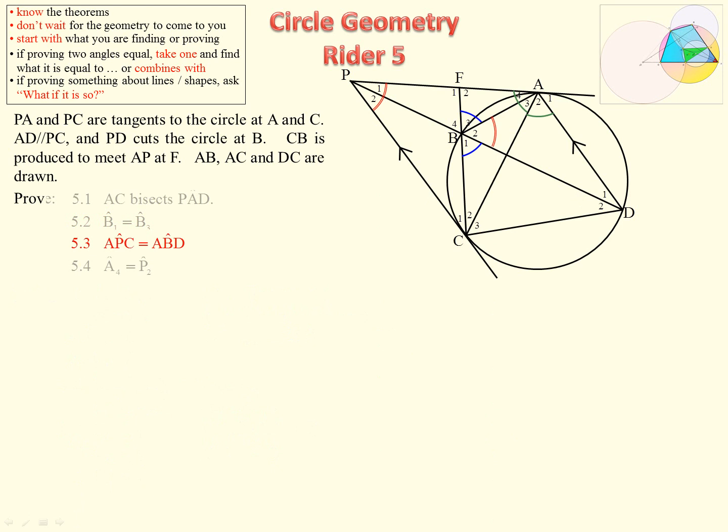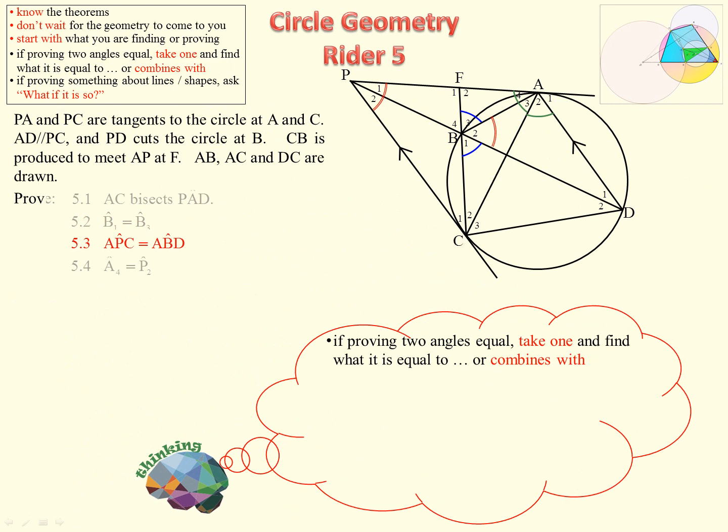We have to prove APC equals ABD. There they are marked with a little double red line. So our thought process, we're going to go straight back and take one of them. And always try to be logical. In other words, take one that you think might be equal to other things. For example, this one would be acceptable because we could go to a corresponding angle. This one may be acceptable because we can go to angles in the same segment, but I think I'm going to go for P1 and 2. What is APC equal to? And there's your hint in pink, in red. Yes, corresponding angles, it is equal to A1, corresponding angles and parallel lines.